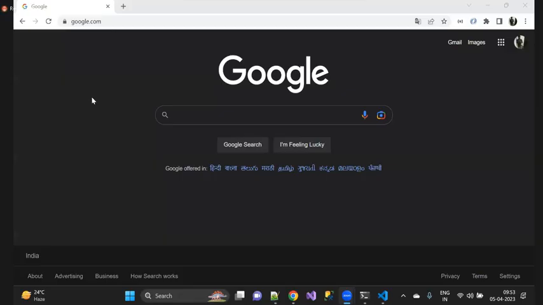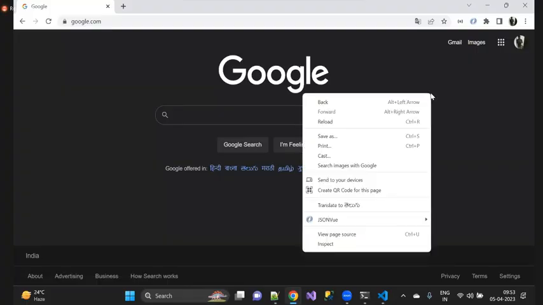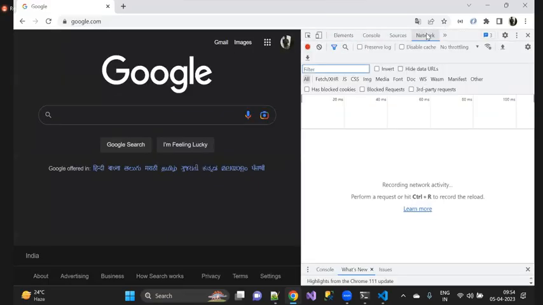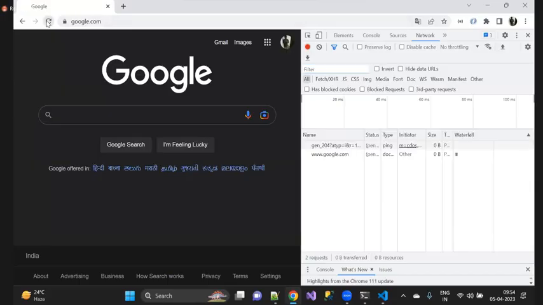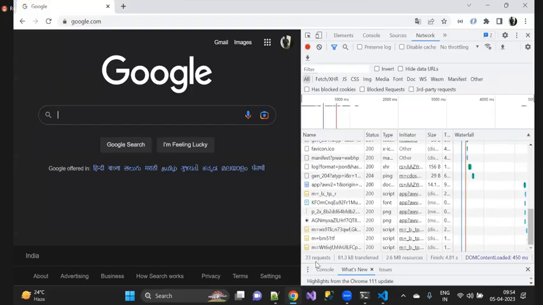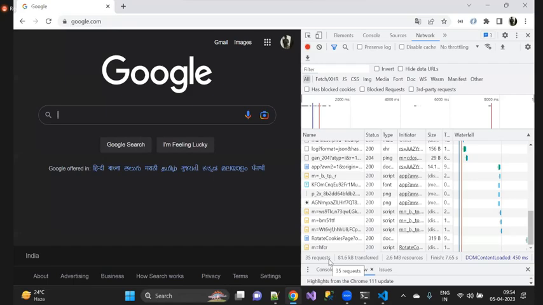Because we all think like a user, but don't think like a user. We are all developers. When I'm sending a request to google.com, internally it is sending more than 20 or 30. You can see when I right click, go to inspect and then the network tab, and send the request again. You can see how many requests I'm making internally. See here, how many HTTP requests? It's around 35 requests.